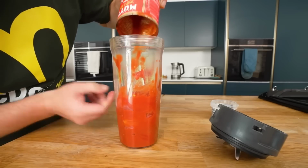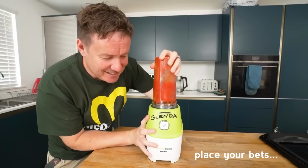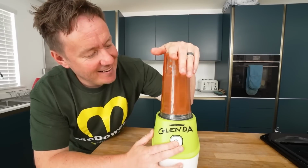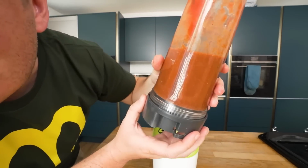Get that in there. Wow, that is very red. So what are we thinking? Is this going to work? I'm learning with you here. Let's see what happens. I think it's actually going to dye it. I actually think it will do something. Here we go. Oh my word. That has definitely darkened, hasn't it? But that needs to be darker.